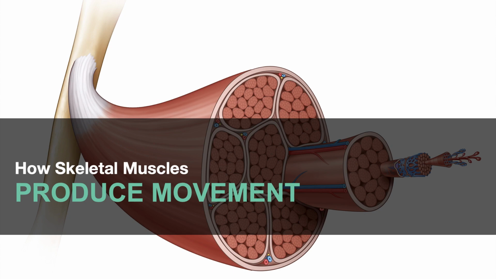Now, I want to be specific that we're not looking at the metabolism of muscle. We're not looking at the internal structure of muscle in this section. We will come back to that later. I only want to present muscle here as the effector tissue, the mover, the thing that accomplishes or contributes to movement. How does muscle work in producing a movement?